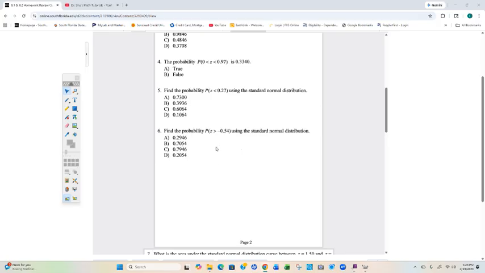Now remember on this one, you guys, when it is shaded to the right, it is greater than, that is the opposite of our chart. That's the opposite of the picture at the bottom. So what you want to do is look it up and do 1 minus that number. So when you look up 0.54, you get 0.2943. Now you want to do 1 minus that, and the correct answer was B.